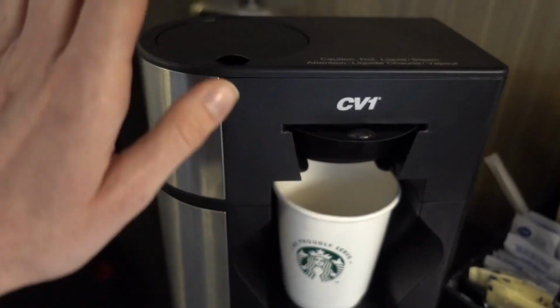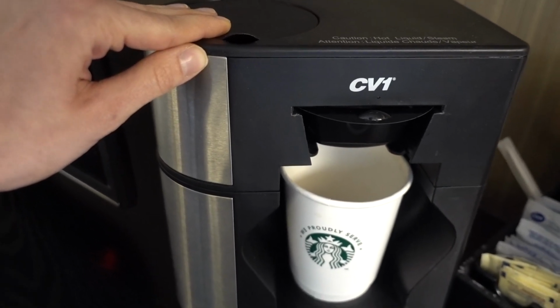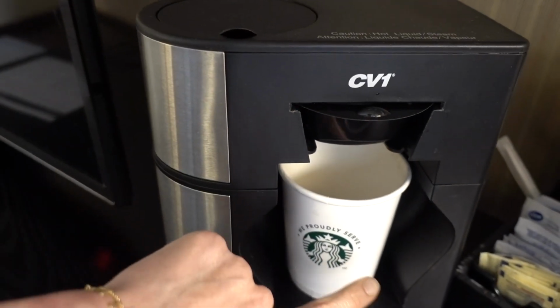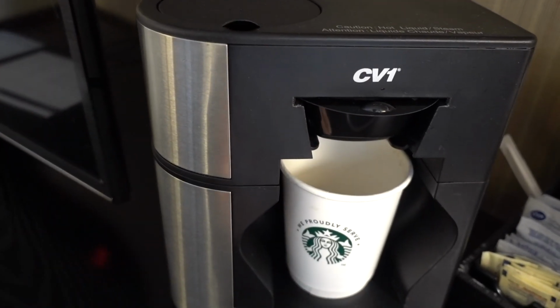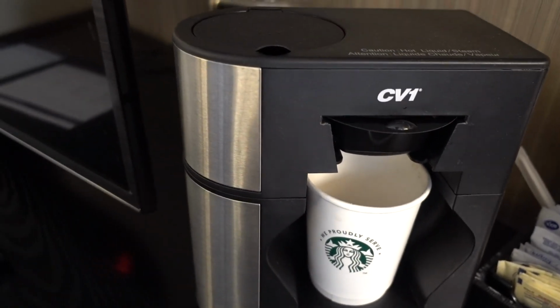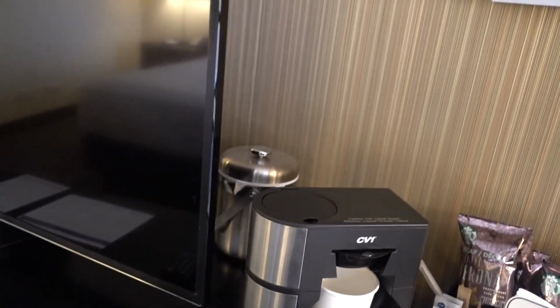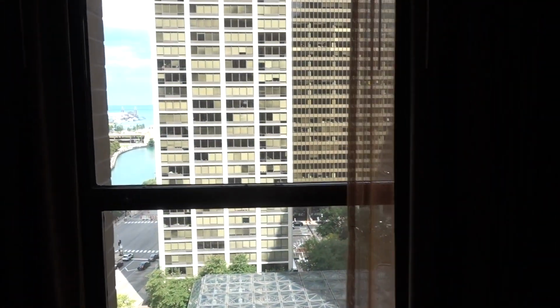But it doesn't make the entire apparatus taste like brewed coffee. So I like that because you can switch it from coffee to tea without your tea tasting like coffee. And I like it for my personal use because I put instant oatmeal in one of these paper cups and just run plain water through it to cook the oatmeal in the paper cup. And then it doesn't taste like coffee. So I like these little gizmo doohickeys. I just kind of prefer not to think about the hygiene of them. I like to think that they're clean, whatever.